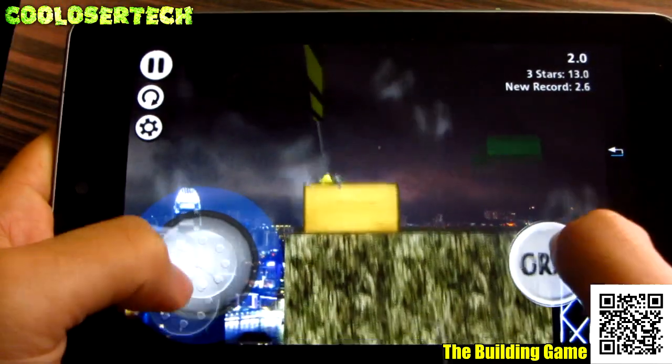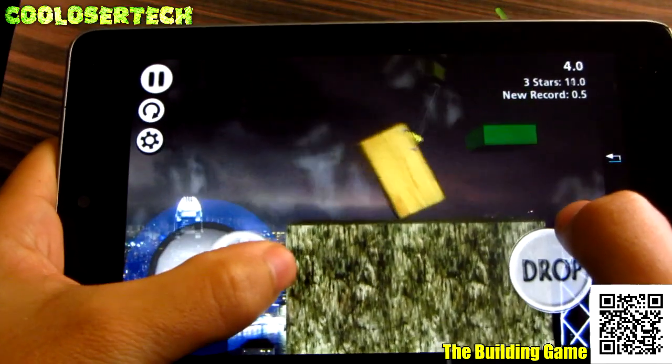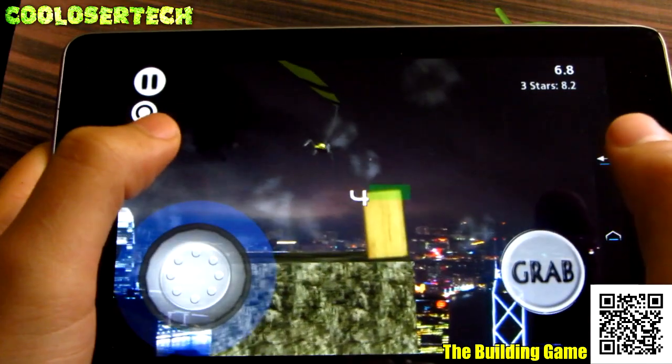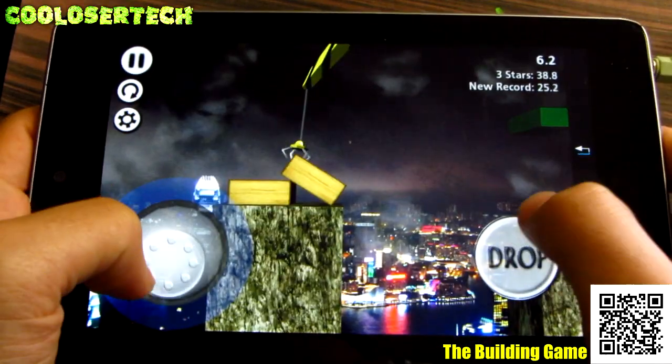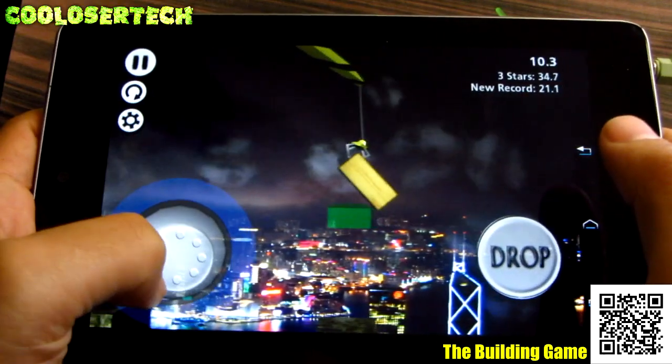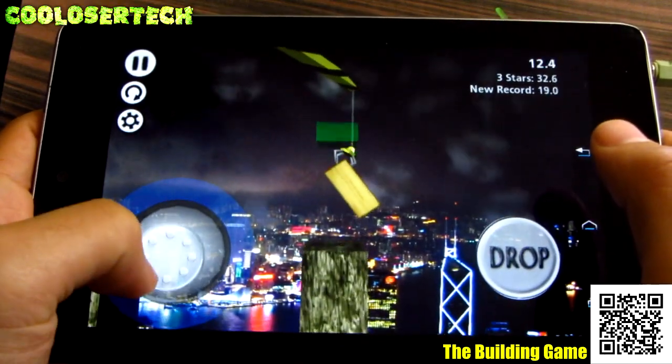Here, I gotta grab this block. Let's set it up, and all I gotta do is touch it on the green. There you go. 6.8 seconds. Works real good, it looks good. I don't see why you wouldn't like it. So go try it out for yourself.